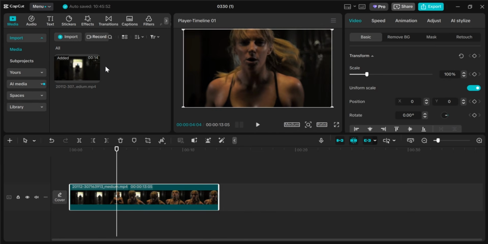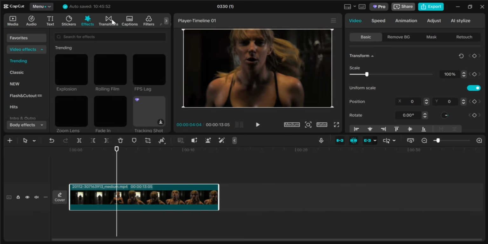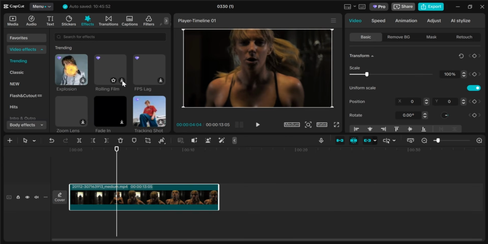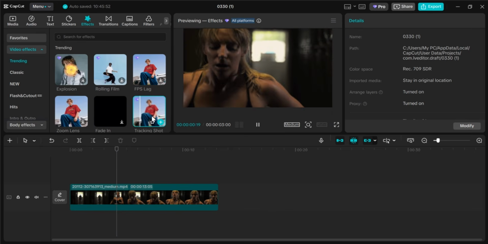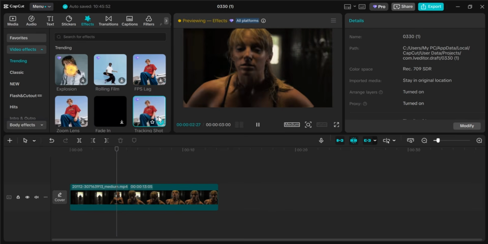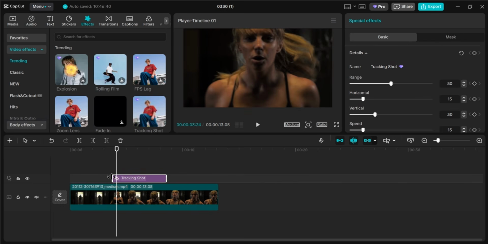So first I have added a footage to the timeline and am going to add a pro feature to it and show you how this method really works. And you can add any pro feature that you want. You can add effects, filters, transitions, or even use advanced features like caption, AI, movement, and expand. So add any feature you want, and let's move to the next step.